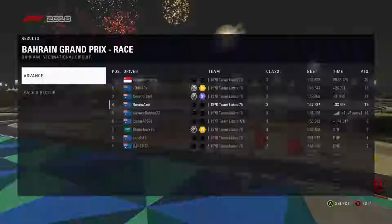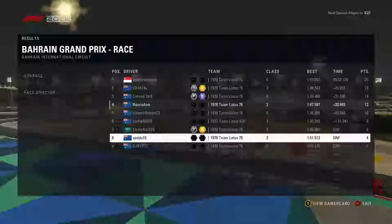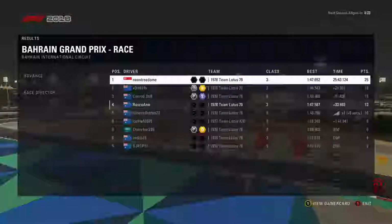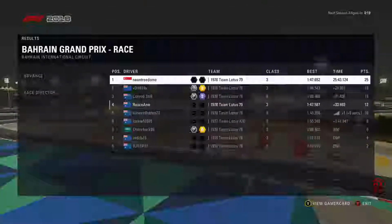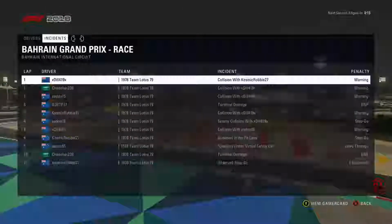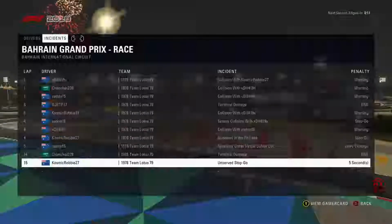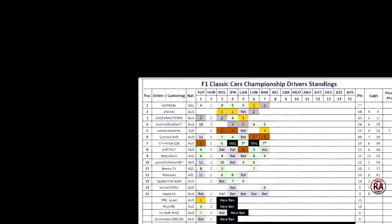But anyway, Neon did win the race. Dill actually came back to P2, which I was a little bit shocked about. So Conrad rounded out the podium there. Then you've got myself, Cosmic Robbie, pretty much, I think, the only one that got a penalty, unfortunately. So who else have we got? Lockie finished up at 70. Lockie did actually rejoin in the end, so it must have been a bad connection or something. But anyway, in the end, Chimchar, Sato, and Penske DNF'd out of the race.